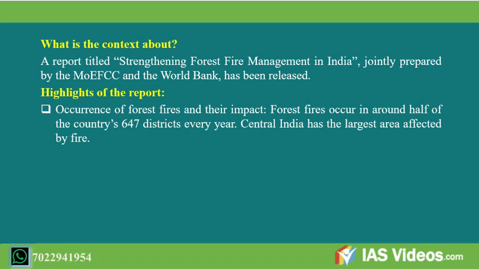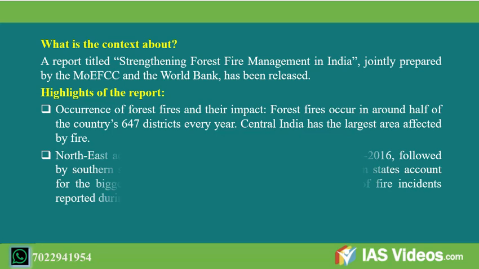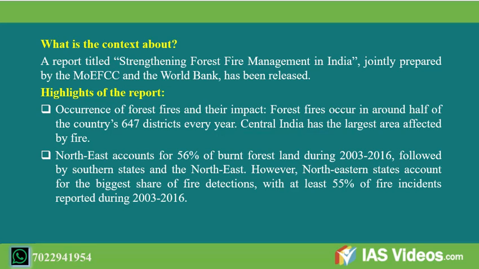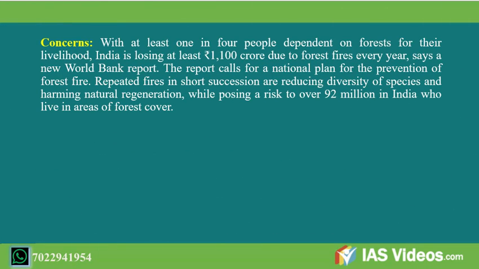Occurrence of forest fires and their impact. Forest fires occur in around half of the country's 647 districts every year. Central India has the largest area affected by fire. Central India accounts for 56% of burned forest land during 2003 to 2016, followed by southern states and the northeast. However, northeastern states account for the biggest share of the fire detections, with at least 55% of fire incidents reported during 2003 to 2016.